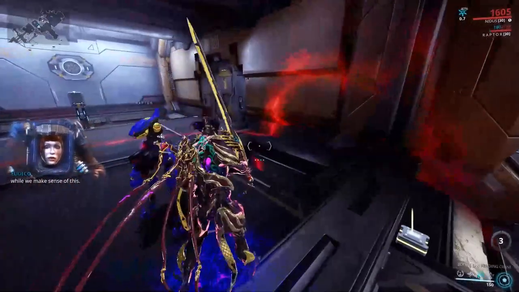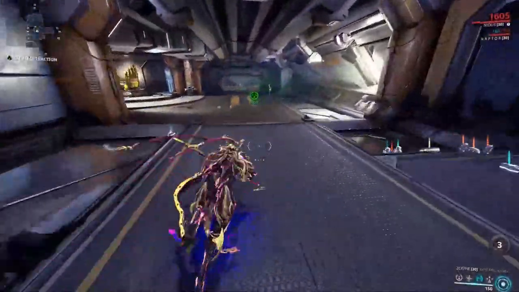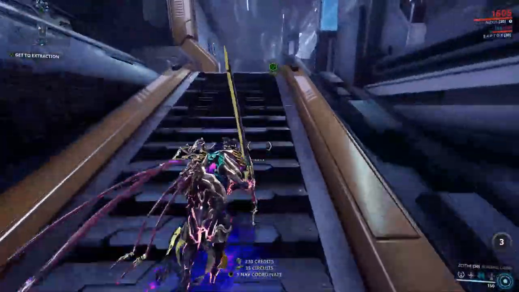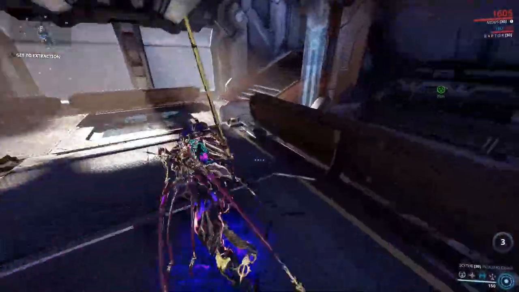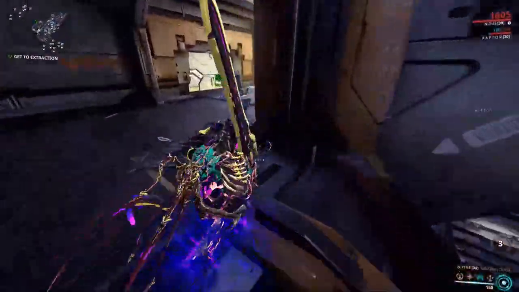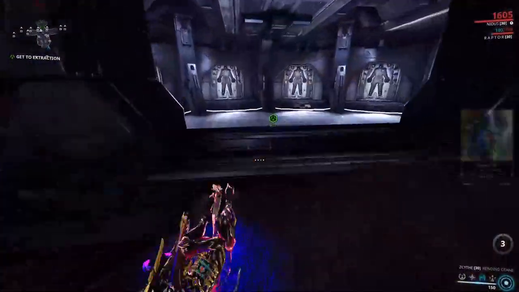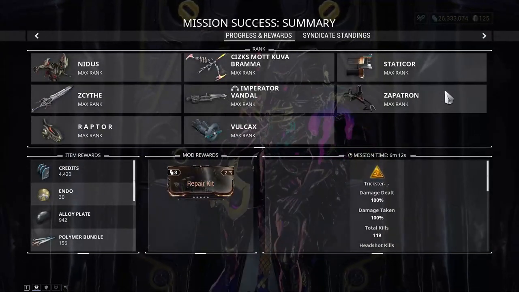Well, we make sense of this. Wait, is that like a some kind of a, I don't know, the founder's resting place or something that he wanted to find? That assassination area and get something from him? Ooh, new extraction site, nice!